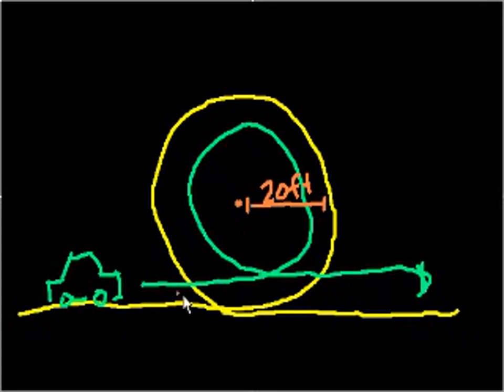So let's just think about what happens to the car as it goes up the loop-de-loop. Let's say when the car is right here, what is making the car's velocity change? At this point the car's velocity is like this, and then at this point the car's velocity is like this. It's always going to be tangent to the loop-de-loop. Well, at this point, down here, it's actually going to be the normal force of the loop-de-loop. As the car is driving into the slope, it's putting upward pressure on the car that's making it go in the circular path.